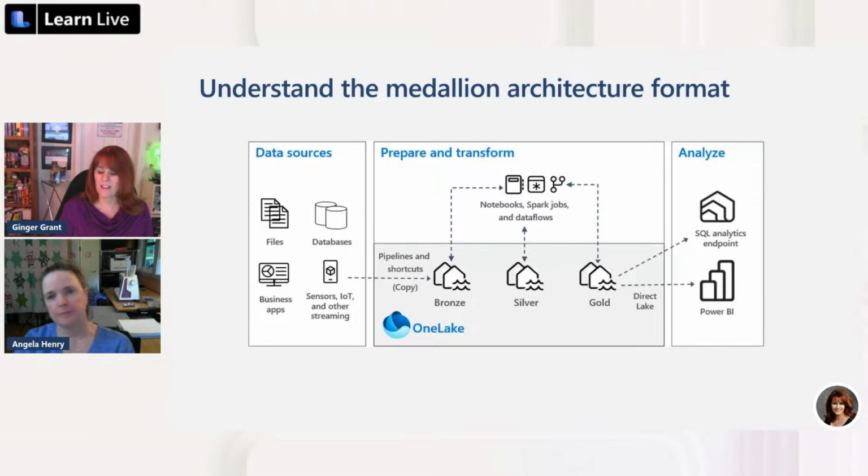So any kind of data that you've got lying around, including if we're talking about mirroring, if you are mirroring your data, you're going to mirror that into bronze, because that is unaltered raw data, and then that can go straight to your presentation, DirectLake semantic model kind of stuff. So kind of a neat thing to do there. Any kind of data can go into bronze. Maybe you've got IoT data or something like that. Yeah, it's kind of neat because if you do want to stream your data, Fabric can handle that as well.